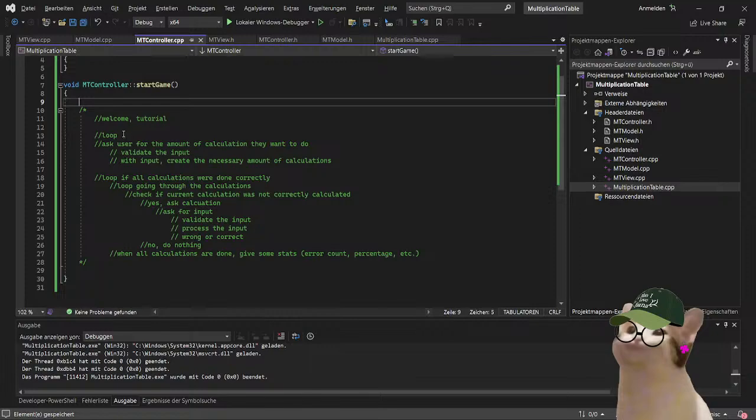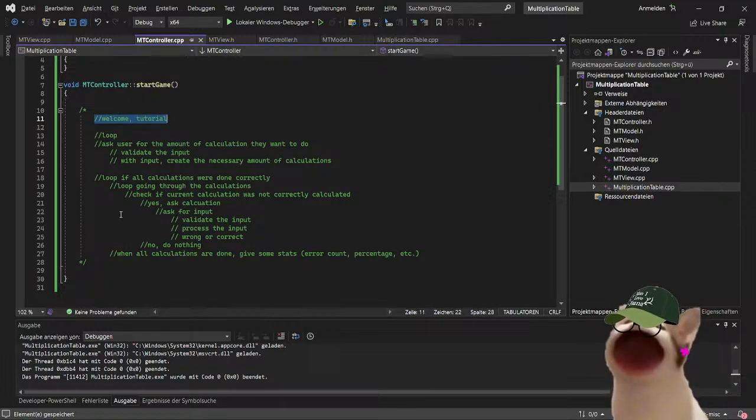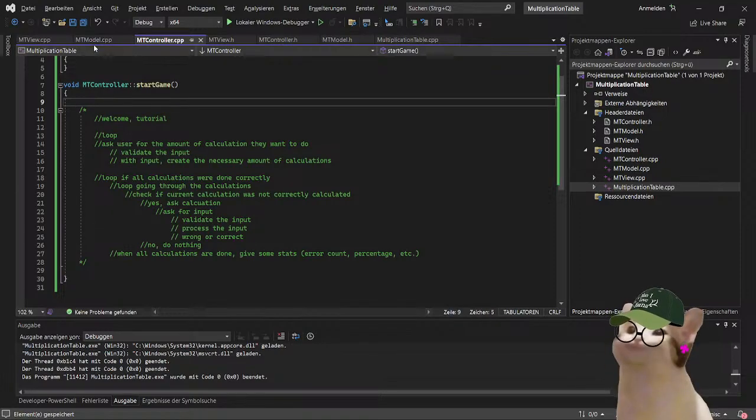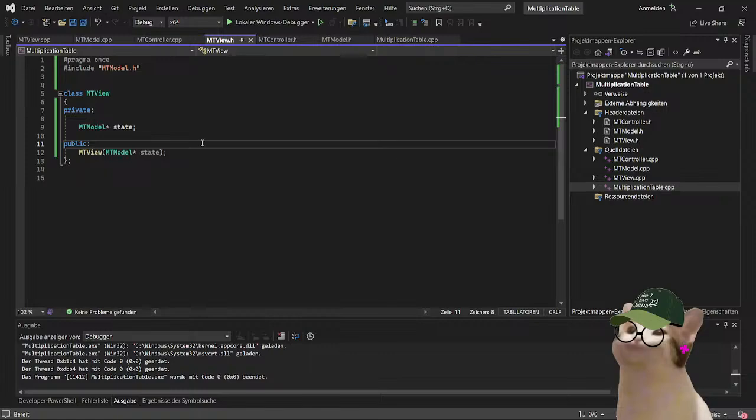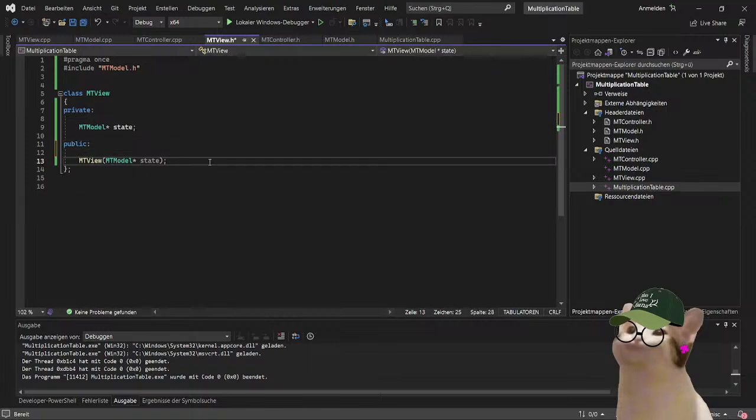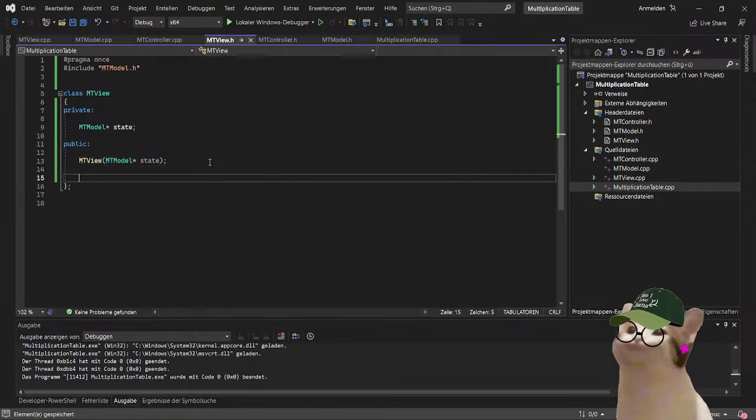So what my MO is right now is that it will go from up to down. We'll first start with the welcome tutorial kind of thing, and this should of course be in the view. I said welcome, right?